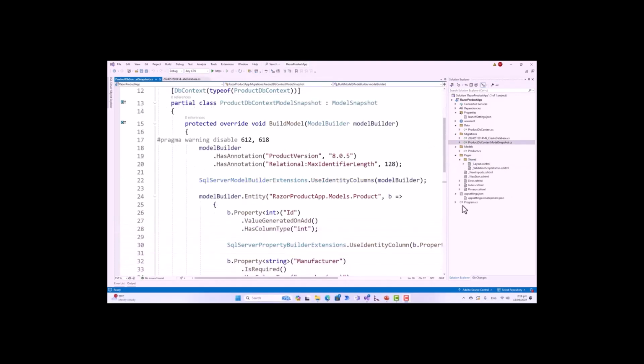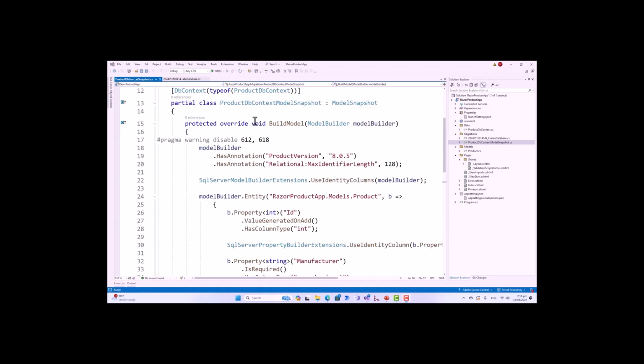Now that the migrations have been applied successfully and these two files have been created, let's understand these two files one by one. First is the product DB context model snapshot. This code snippet represents a snapshot of the model of the product DB context class in Entity Framework.